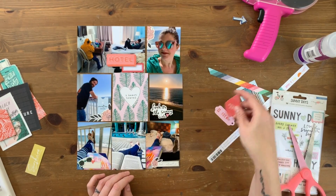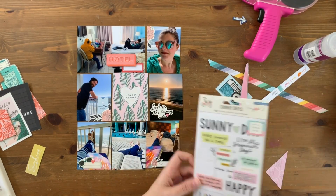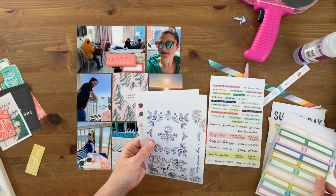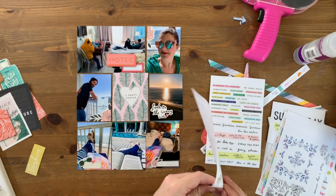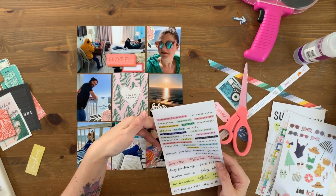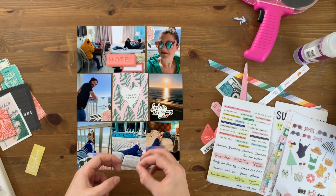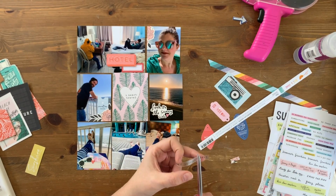I think I want to add in a few more things, but all of these are too big, so I'm going to go into the sticker sheets, and I'm going to look for some word bits or little icons since they are a lot smaller in these sticker sheets. I want to use that camera, and I'm going to put it in that center photo of me by the pool. So I'm looking for a word bit that will work with the sentiment there, and I believe this one says, let yourself relax, which is perfect.